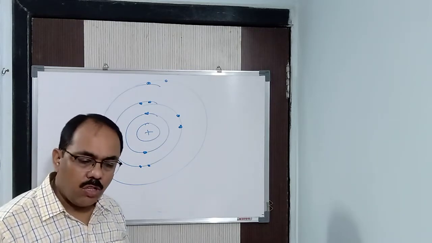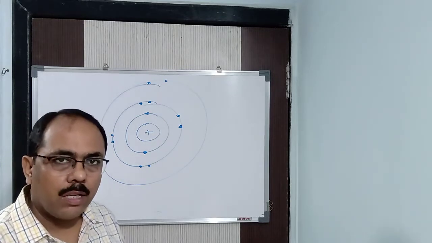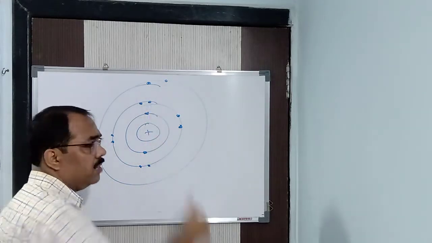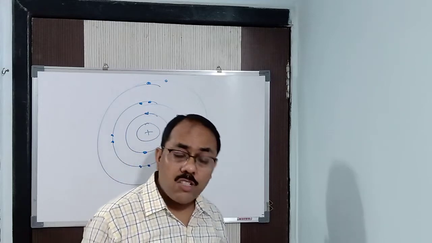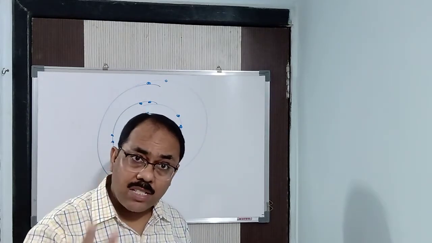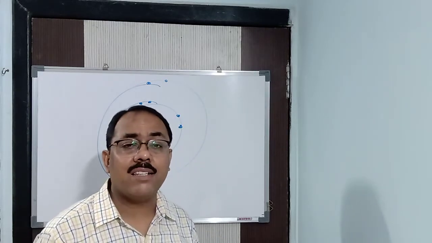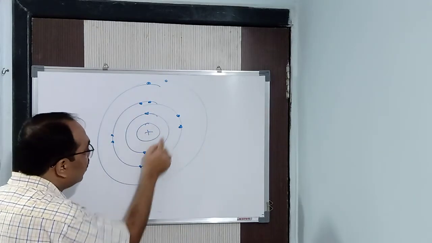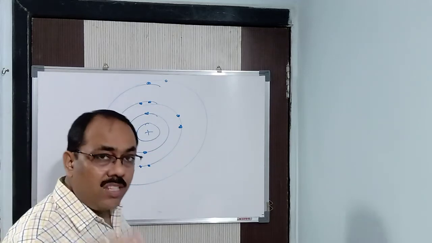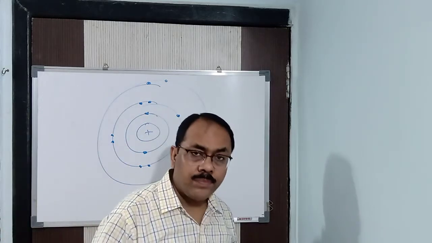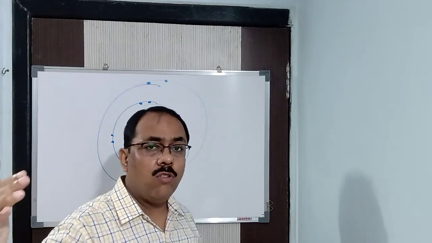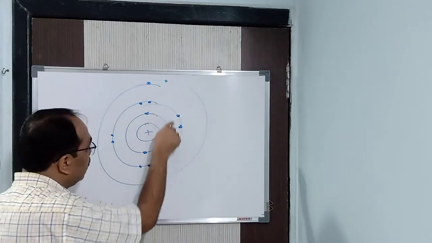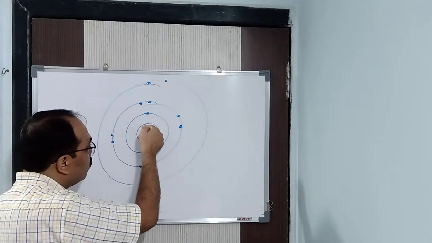You will say, why not? No, it will not allow. Why? Because it will repel. If these electrons come closer, they are going to repel one another because electrons have similar charges. Hence the electrons in the innermost shell act like a screen or a shield for the nucleus. These electrons do not allow the electrons in the outermost shell to come nearer to the nucleus.